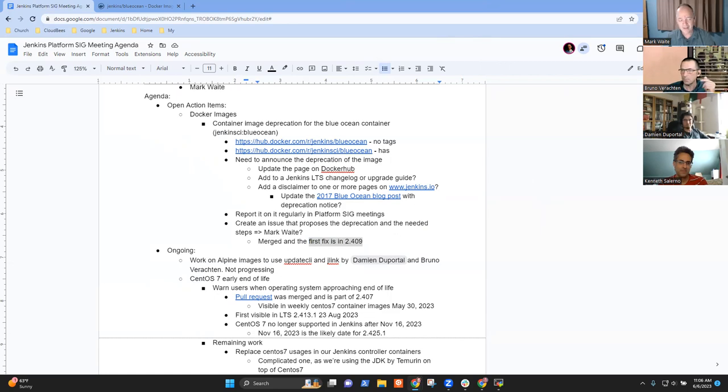The fix was included in last week's weekly release. The only people who would see that warning are those updating weekly — and we like it when they update weekly, but many people don't. If you're running a weekly build but don't update weekly, you're at risk. We can hope that people on old operating systems don't update weekly. Kenneth may have switched to Fedora 38, so he might have seen that message consuming 2.407, but the next release 2.409 will fix it.